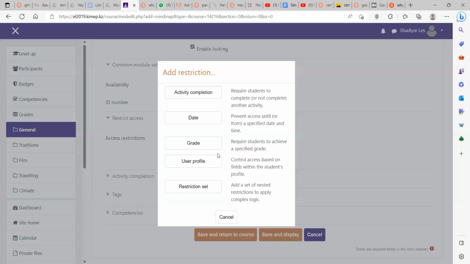If you press this button, 5 main icons appear. It's about activity completion. So the file that you restricted will appear if the student finishes the activity. Then it's about dates.